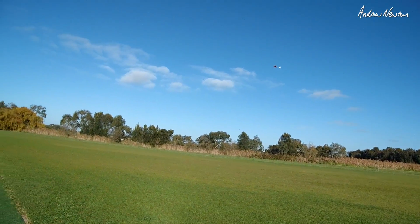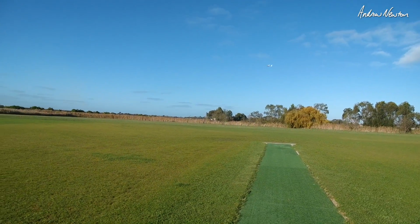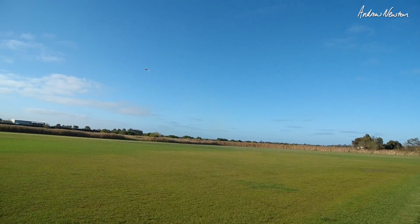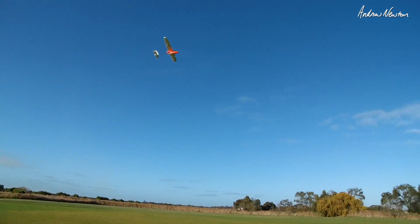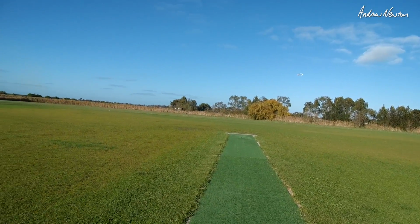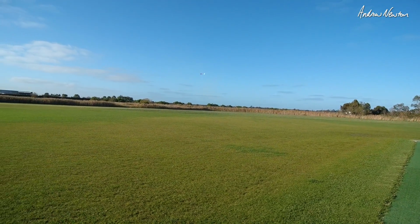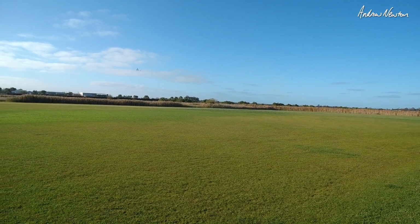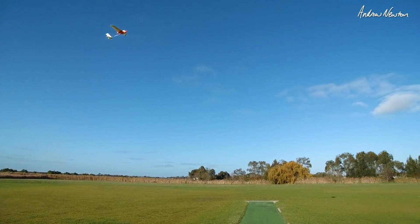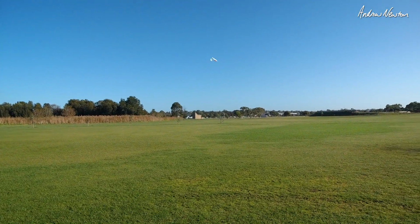3.7 amps. 2.3 amps minimum. 1.9 amps. This is a 3500 pack. 2.7 amps. That's going to give you 3.5 amps, so that's 3.2 amps. 40-minute flight time if you cruise around like that. 2.8 amps. That's pretty impressive.